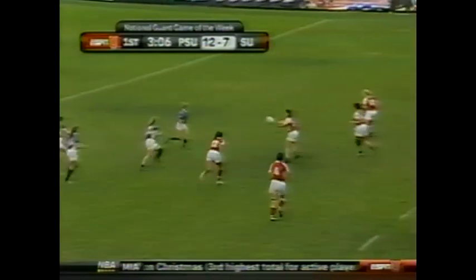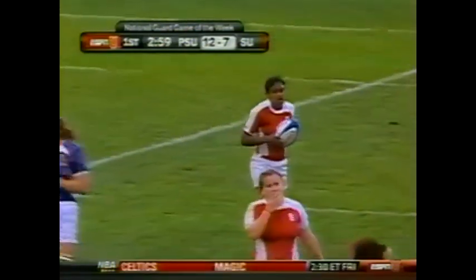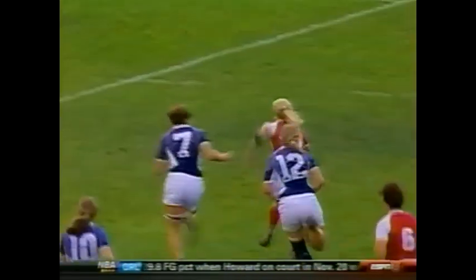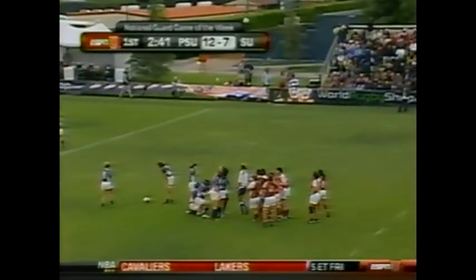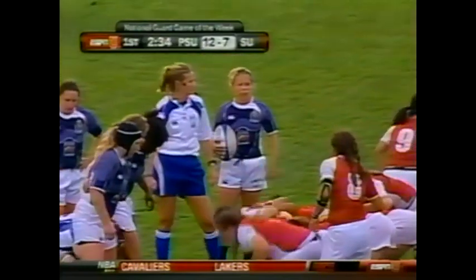Oh, they got numbers out wide, Dave. All they got to do is throw a pass. There it goes, and they couldn't execute it, Brian. They threw that last one forward, bring it back. Oh, what a golden opportunity missed by Stanford. It looked like 5 out wide. Who's that? Cooper Ryder, I believe it was, just held on to it a little bit too long, threw the pass out forward, and they had a golden opportunity, Dave. Like you said, 3 or 4 out wide, a lot of gas out there, couldn't control it, couldn't capitalize. Both teams now ruining some scoring opportunities here in the first half. 12-7 still.